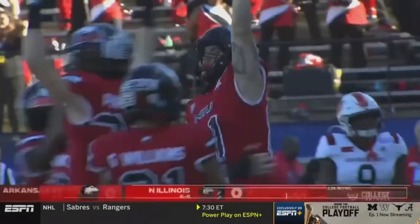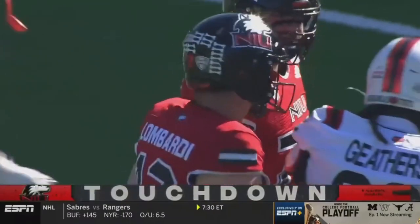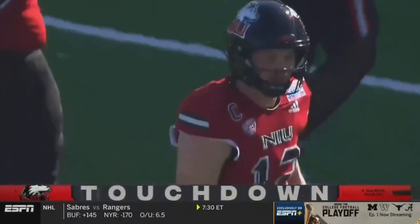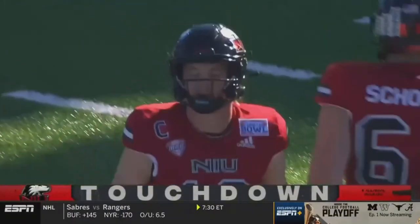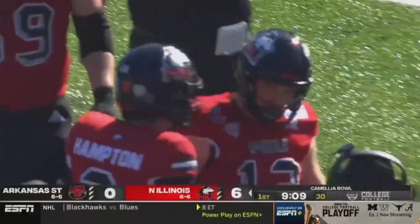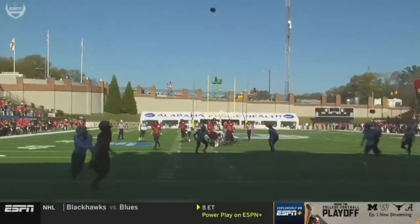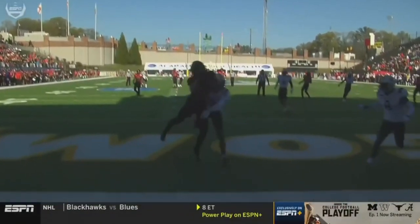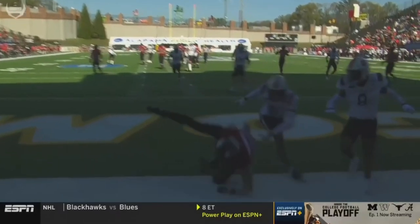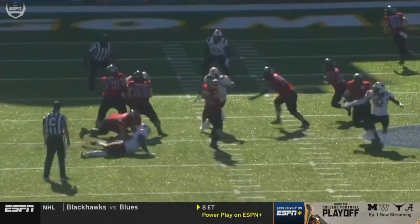And it's a touchdown to Grayson Barnes, who's sixth in the conference in touchdown catches. We talked about the size advantage when targeting Grayson Barnes, and here it pays off. At 6'5", he's got a huge size advantage here, and the jump ball approach on the throw from Rocky Lombardi — throws it high to the back of the end zone where only Grayson Barnes can get it. The placement on the throw, and the ruling on the field is a touchdown.